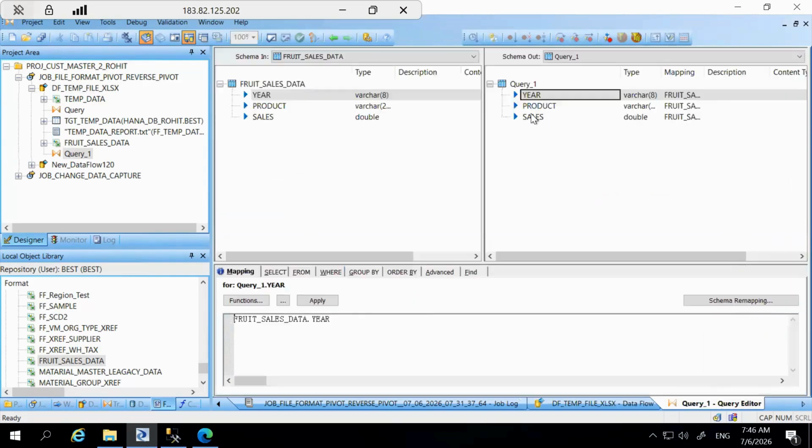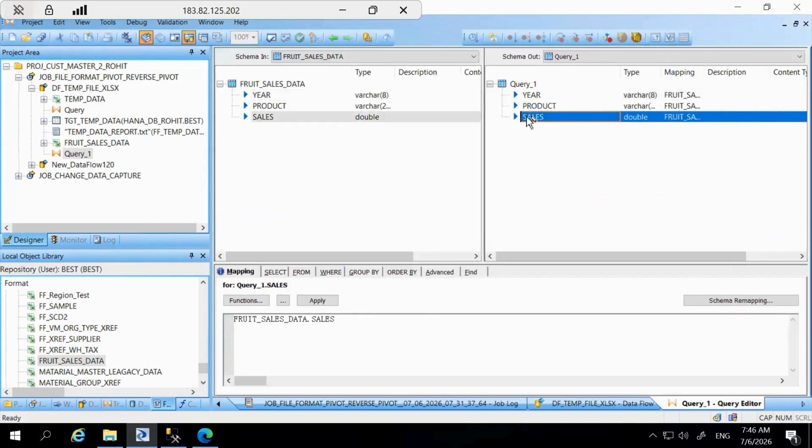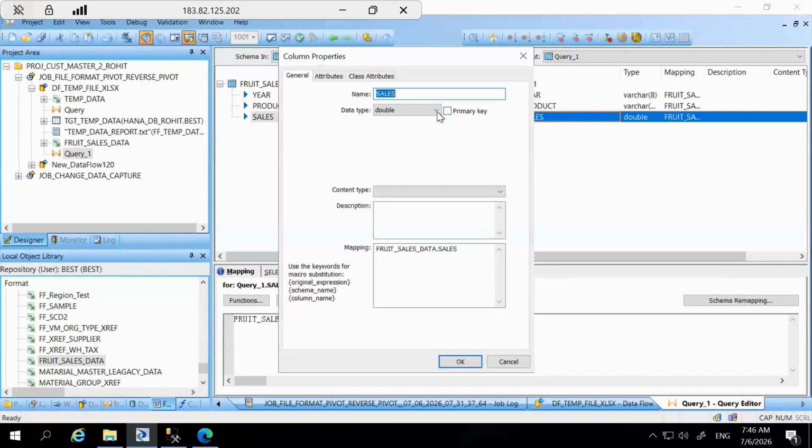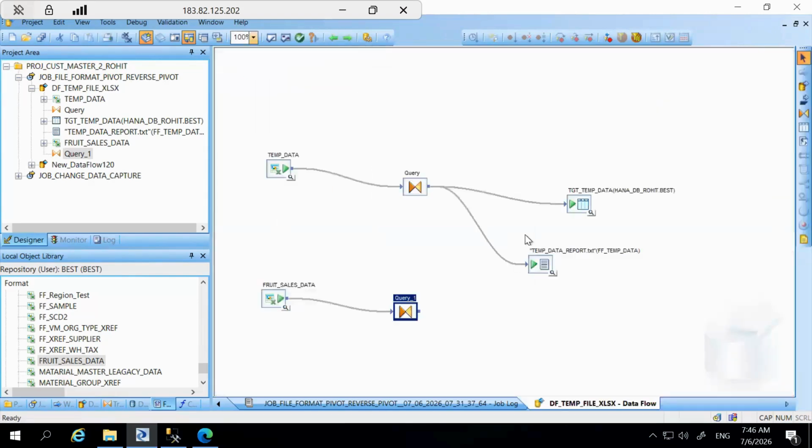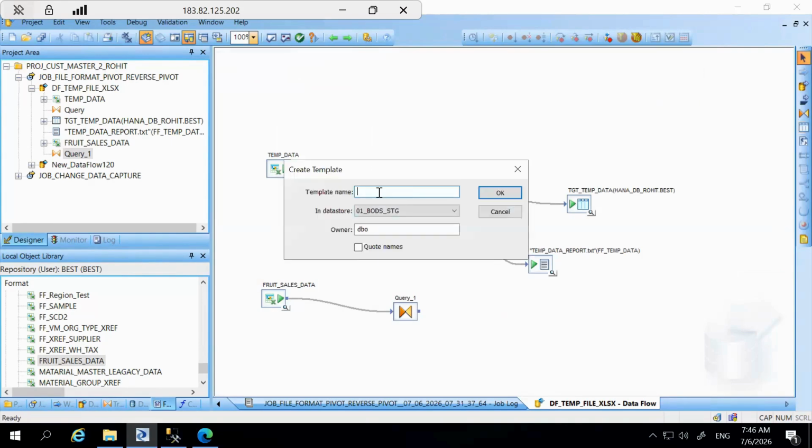Make it an integer here. Let's take it as a table. See, in one data flow we can keep multiple flows itself also.